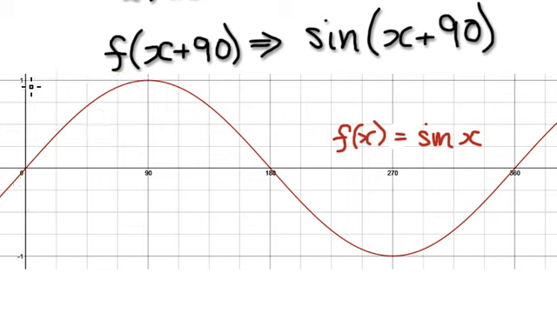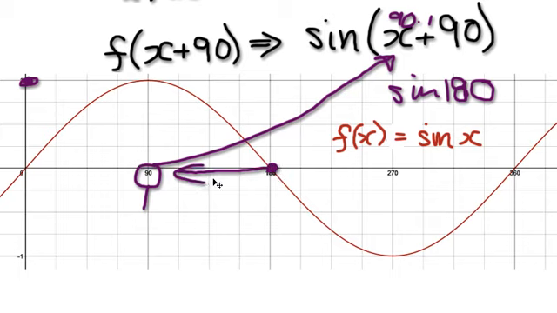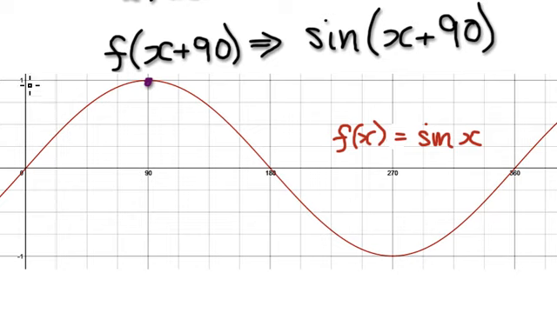Okay, and so let's just put this here, and let's look at when x equals 90. Well, if you put 90 into this thing here, then it will be 90 plus 90. So really it boils down to you doing sine of 180. Well, sine of 180 means this point moving over here. So earlier we had this point moving to here. Now we've got this point here moving to here. So it basically becomes this.